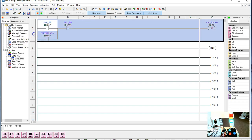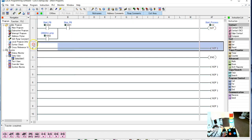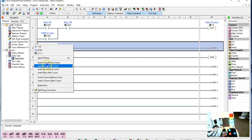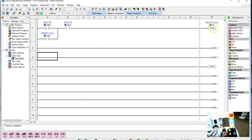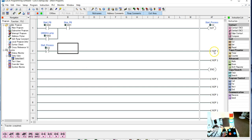So what I want to do is go in here and add 2 rungs. I'm going to add a rung after, and I'm going to do it again and add another rung after. So now, when I'm not in Start Process, I want a normally closed contact, and now I want it to be this C2. When we are not in Start Process, I want my red light on.